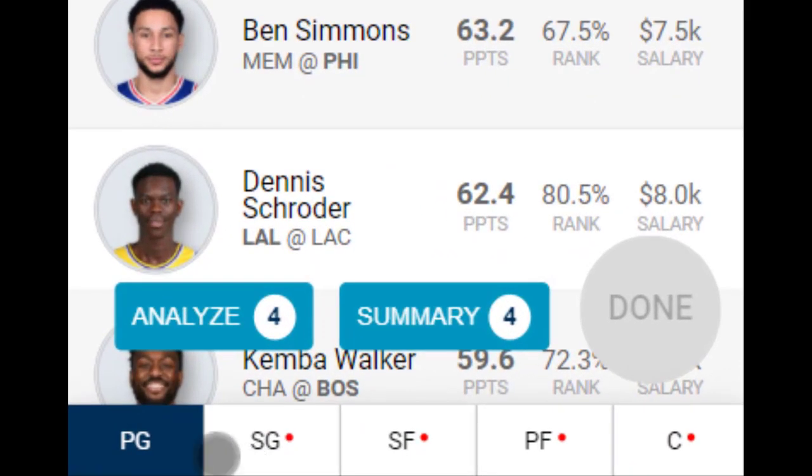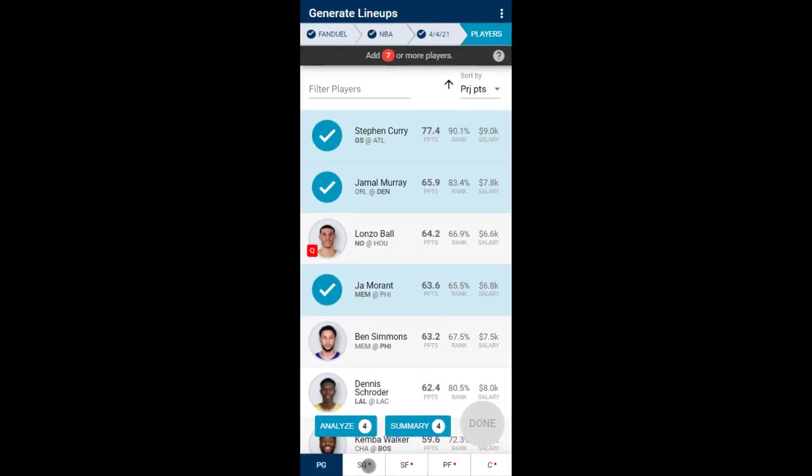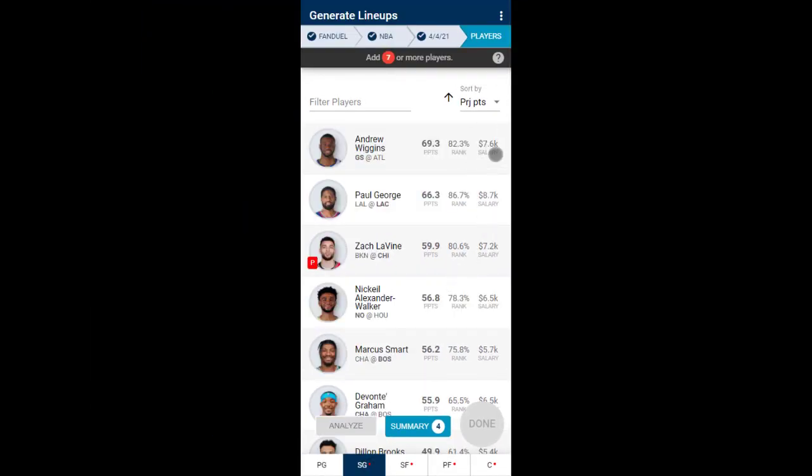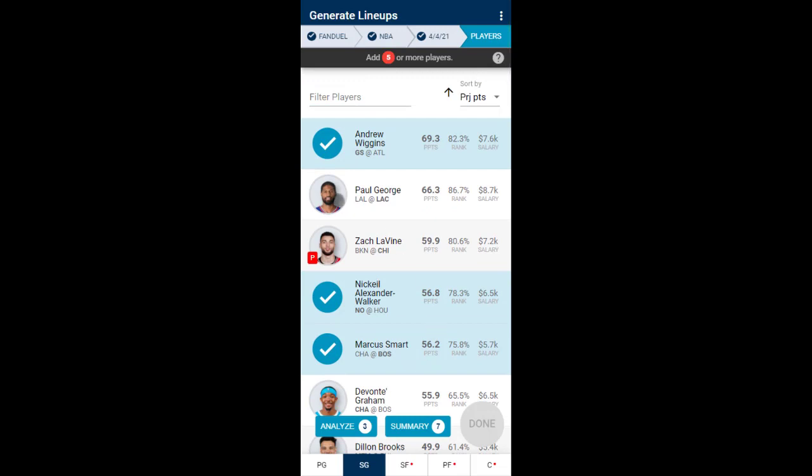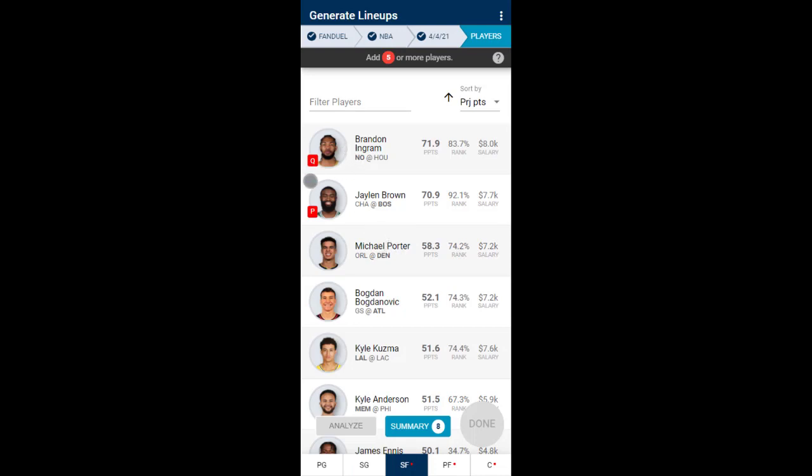Now that we've completed our selection process for point guards, we're going to take a look at shooting guards. Again, pretty much the same process. We're looking to select players who have the highest projected DFS points compared to their salary. While choosing players who have a high salary is fine, you also want to ensure that you would offset those high-cost players with some low-cost players so that we're able to get them into a number of potential lineup combinations. We will go through this process for each position, making sure that we do not pick any players that are marked as out.